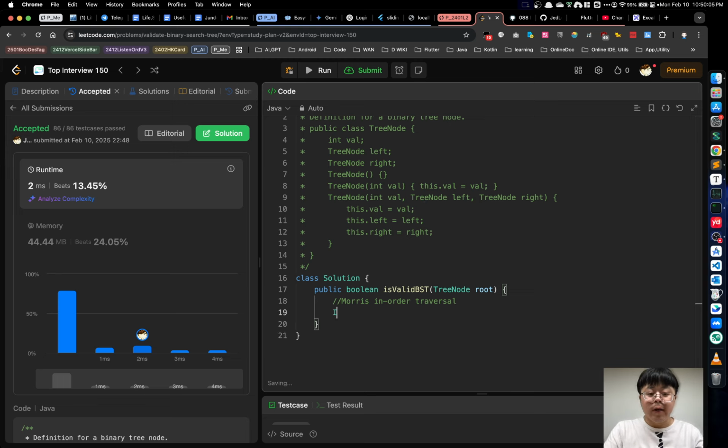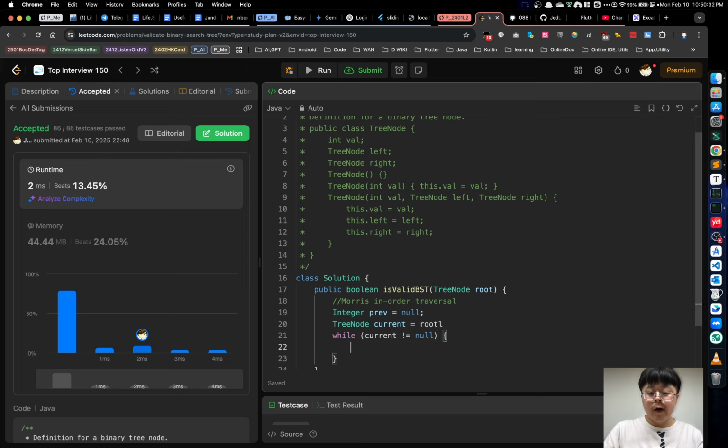First, we'll declare several variables. Let's say integer previous, starting at null. And we'll declare a current tree node, starting at the root node. Then we'll implement a while loop to traverse the tree while current is not equal to null.